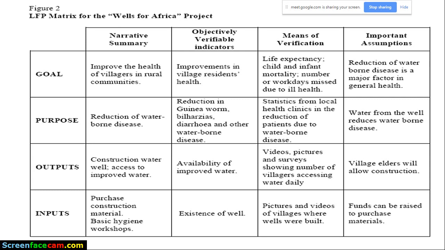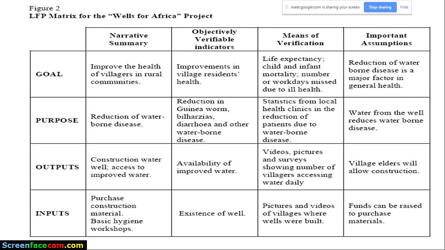We need to compute the probability of someone dying at each age. So for us to be able to confirm that indeed there is improvement in the health of the residents, we must see that life expectancy is increasing. We look at child and infant mortality. Infant mortality is where we are looking at deaths for those people that are aged between zero to one year, that's infant. And child mortality is from 0 up to 5 years.